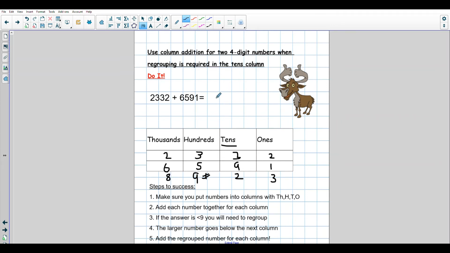Now mine looks very scruffy. Hopefully you can get your presentation a little bit better than mine. Unfortunately, I'm using a mouse, so it's a little bit rubbish today. But there we go. This is better handwriting, Mr. Nash. Well done. So there is your answer. That is the way we should do it. Follow the steps to success. If you do that, Colin's going to look happy. He's going to give you a thumbs up, and you're going to feel great because you're going to get the answers correct every time. Pay attention to these. There's lots of little pitfalls you can make here, and little mistakes that might happen if you do not watch closely.